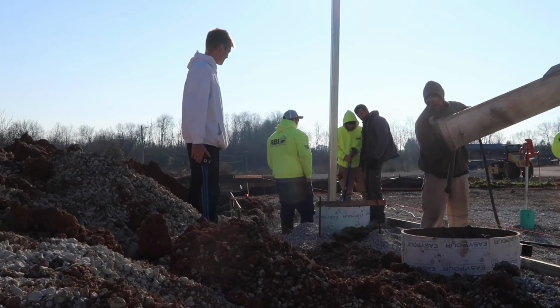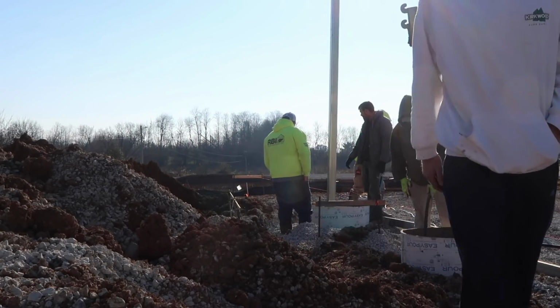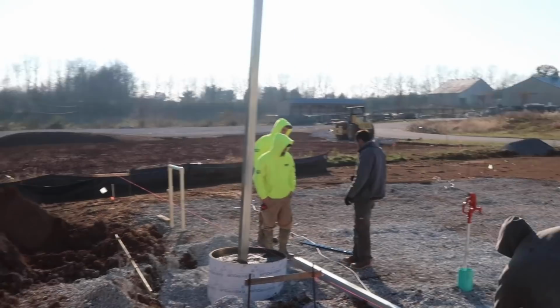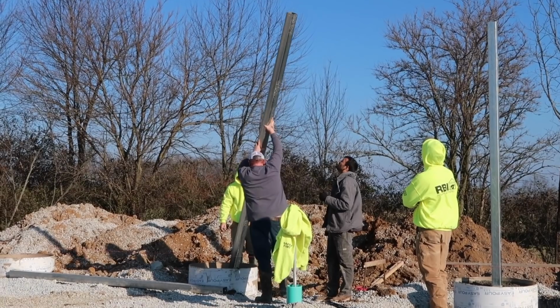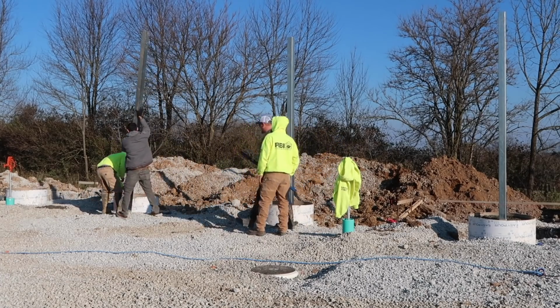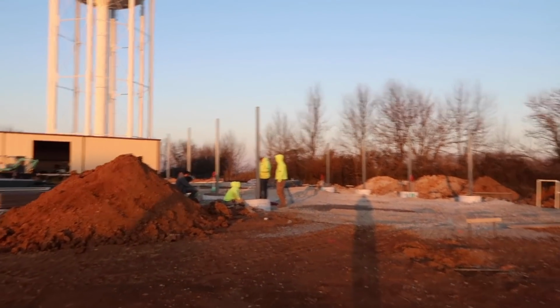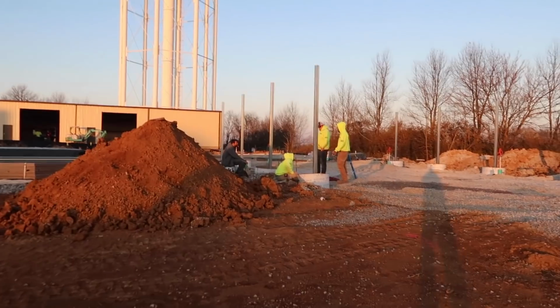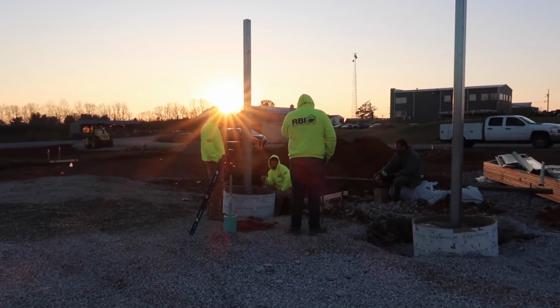We wait and wait and wait. The concrete trucks arrive super late because they're coming from Richmond instead of somewhere else. And Eric and his Kentucky-based crew are working the day before Thanksgiving. And at around 5 o'clock, they have placed not one, not two, not three, not four, not five, not six, not seven, but 8 of the piers, the pillars of the foundation. For the first time, we have some vertical action.